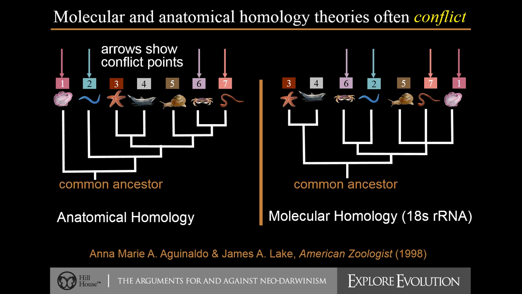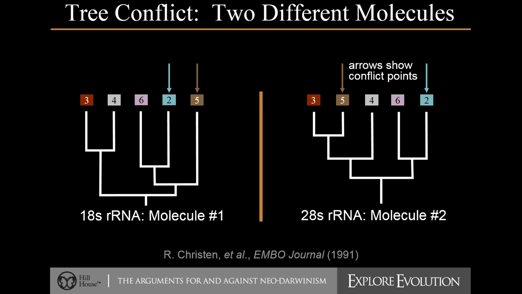So here's the big idea. When you create these tree structure diagrams based on anatomy — looking at body plan and body structures — you get one tree. But then when you compare the DNA sequence, you get something totally different. The question is: if these similarities are the result of ancestry, shouldn't you get the same answer both times? The reality is that depending on what you're comparing, you get very different results. And it's not just anatomy versus genetic code — when you compare different genetic codes, you also get different results. The results are very inconsistent.